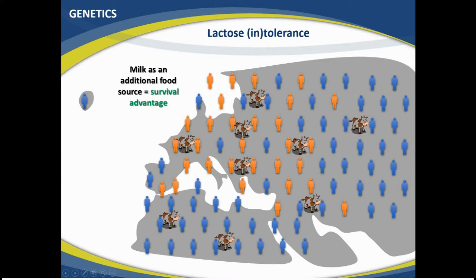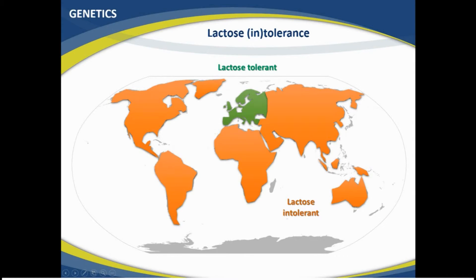This led to 80% of Europeans — people of European ancestry — being lactose tolerant. They have inherited this mutation, while around 20% have not inherited it and cannot drink milk. This happened in Europe only; there are some other small cases where something similar has happened, but it mostly happened in Europe. The Europeans were quite good at colonizing the rest of the world, so they carried this lactose tolerance with them. But people with African ancestry, pure Asian ancestry, or Native American ancestry are all lactose intolerant, with some very few exceptions.